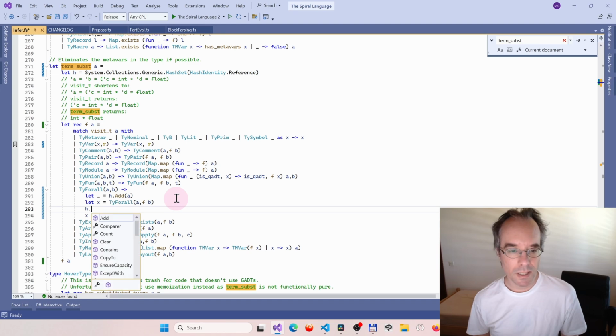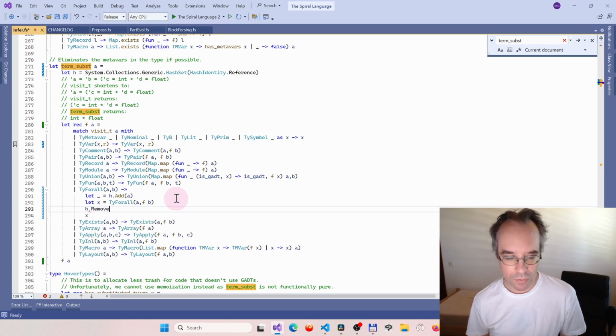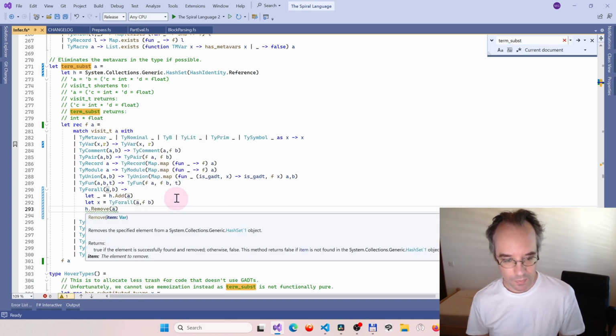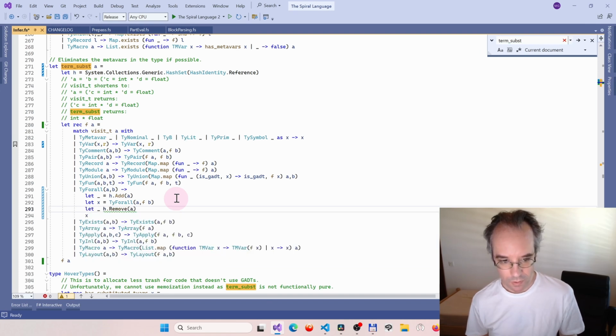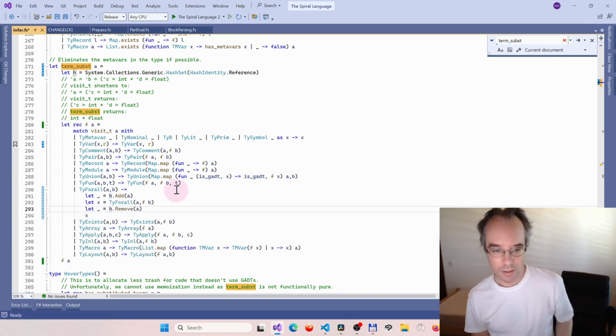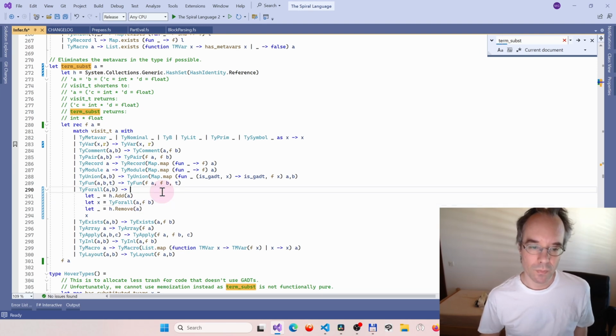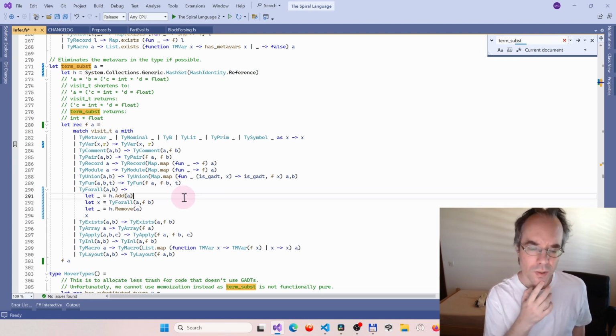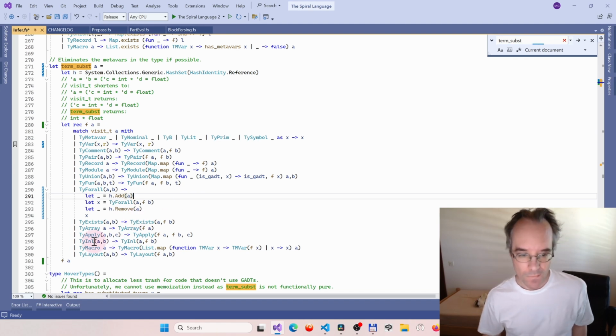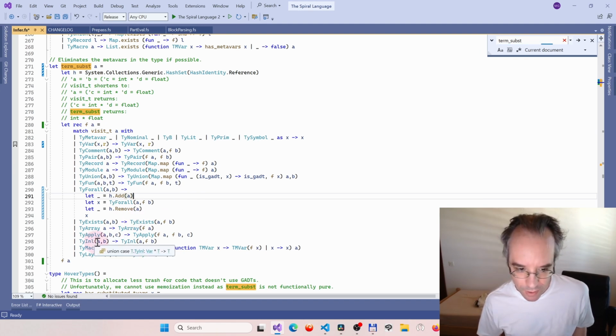And on the way back, we'll remove it. Yeah, I like this. Now, do I also have a var here, maybe? Yeah, I suppose we should be doing it in type variables as well.